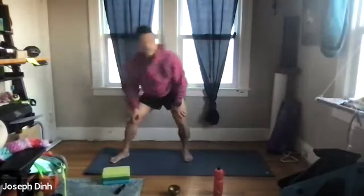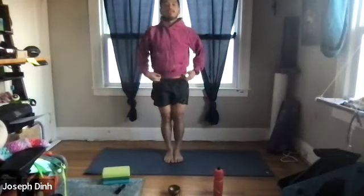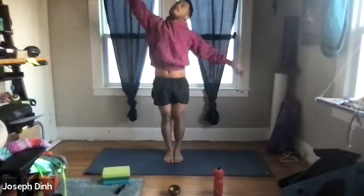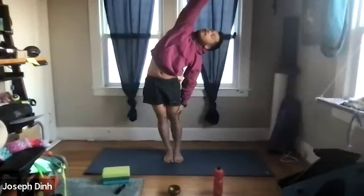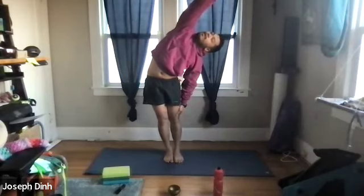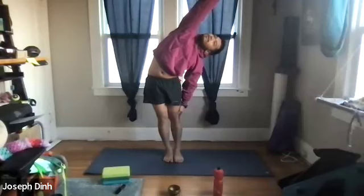Bring your legs together. Let's do a standing side stretch — feet together, standing up nice and tall, reaching the arms up towards the ceiling. Starting on my left, dropping my left arm down to my left side. Just like the sitting version, your right arm is above your head, reaching those fingertips towards the upper left-hand corner of the room. If there's a bend in your elbow, straighten up that forearm and continue to reach, really letting the right side stretch take over.